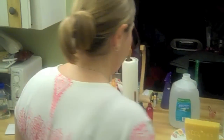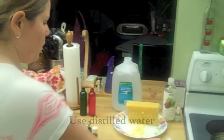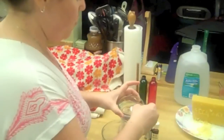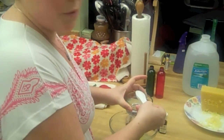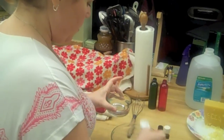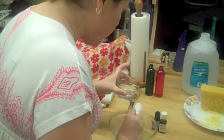And the next step is you add some water. I forgot to mention you also needed water earlier. I hope you watch this whole video before you start. And make sure it's distilled water, so you're going to use 2 to 3 tablespoons. Tanya says on her post, the more water you put, the more lotiony it'll be. So I'm going to put 1, 2, and 3. And I see already it's kind of thickening up a bit.